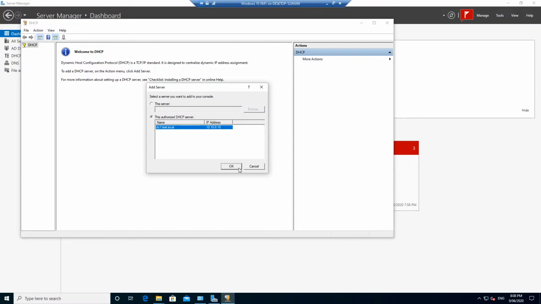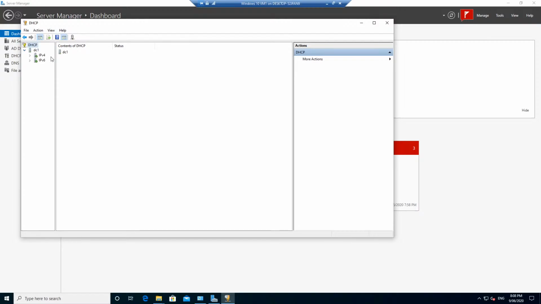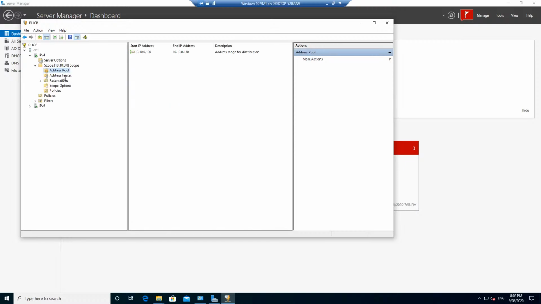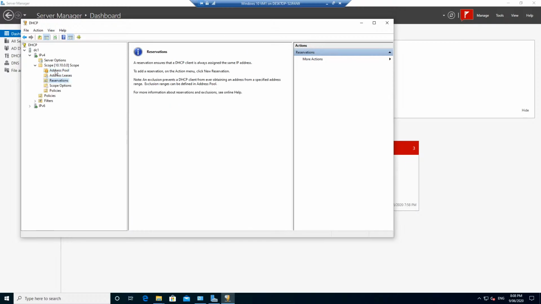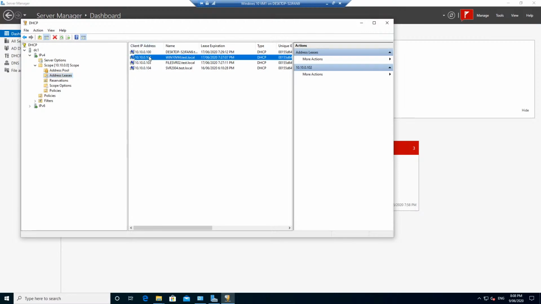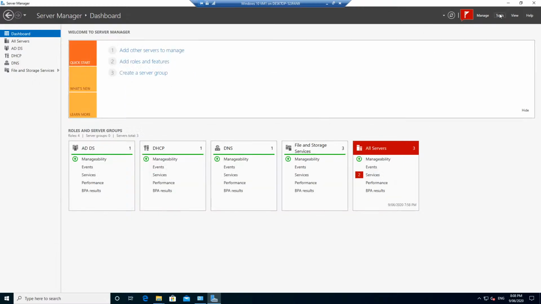But if we connect to our domain controller here, I can now edit my scope, my DHCP scope. I can see my address reservations, see my address pool, I can see the leases that are currently taken. So that's my computer that I'm on here, Windows 10 VM.test.local. It's the computer that I'm on. So yeah, you can do what you want to do there. So yeah, that's the basic gist of it.